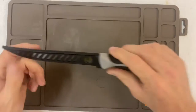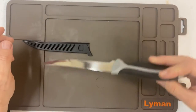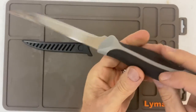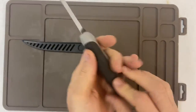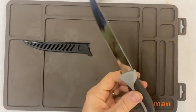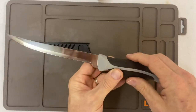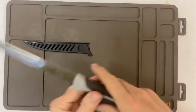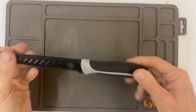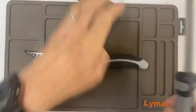I have another one — I believe this is a six-inch fillet knife or bony knife, also Ozark Trail. It's the same color as the first one, just looks a little bit different, a little bit smaller. It doesn't come with the cool sheath like that one — it comes with a little plastic sheath to keep from cutting yourself when it's sitting in the tackle box.